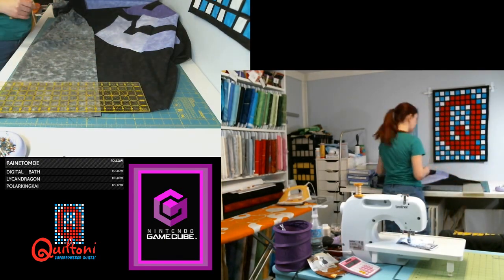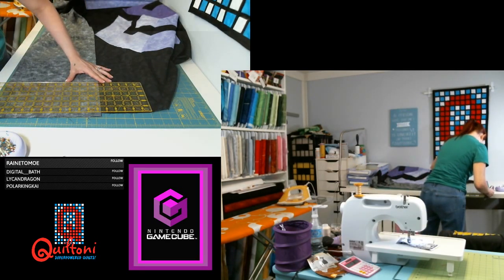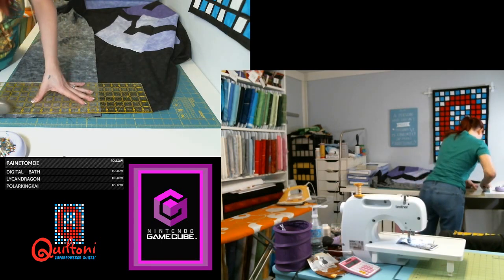Now I'm just trimming my edges. I'm lining it up along the bottom, and I'm lining it up this way.